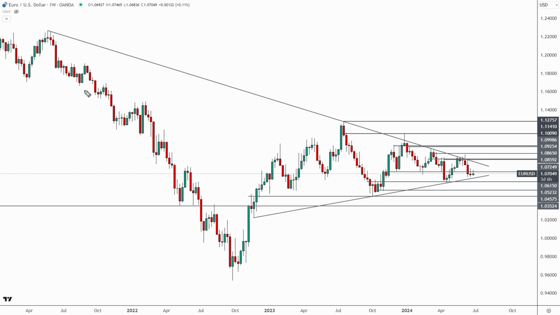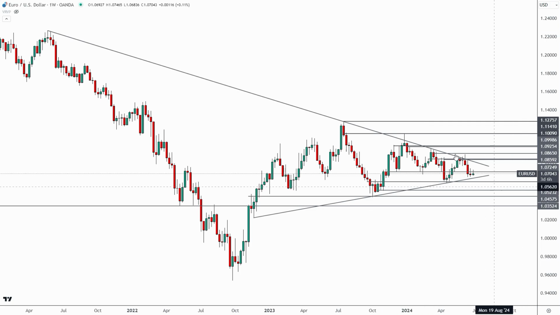Okay, so let's take a look here at the EURUSD, which we've talked about a lot recently. And we've also discussed these two trend lines here. The first one being from this high back here in 2021. Then we've also got this trend line down here off of the November 2022 low. So this level down here hasn't quite come into play yet, but we did see the euro rotate lower over the past few weeks from this resistance up here that we've discussed at length.